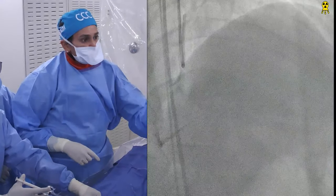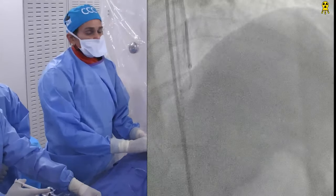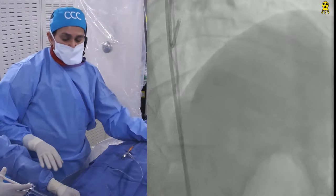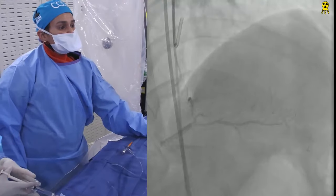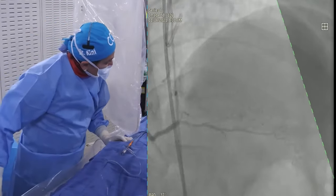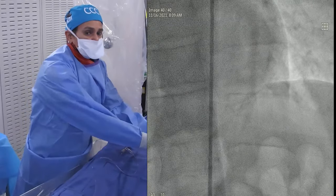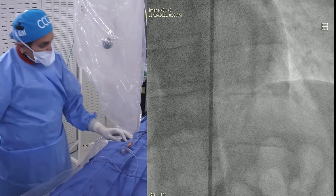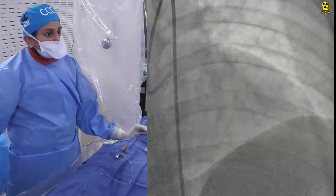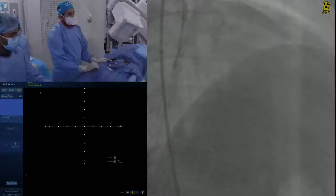Slow injection of the RCA. The RCA appears to have spasm — it's not uncommon when the catheter went in with a four French. The catheter ventilated inside. We are going to give a little medicine now. Let's evaluate the left system. There seems to be some left main issue because of ventriculation. Let's give nitro — it looks like the patient has a tendency for spasm. Spasm is more of a disease in young people.